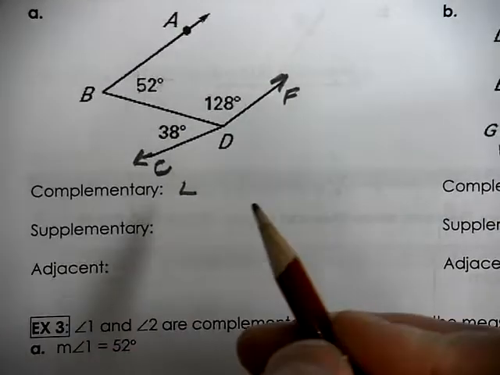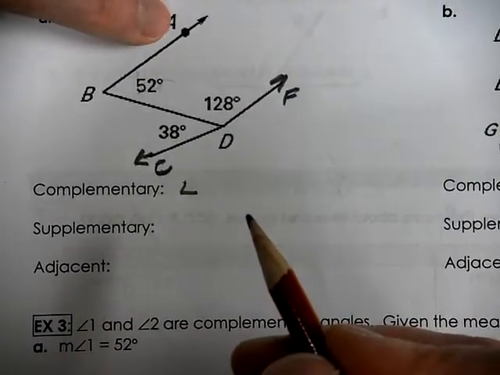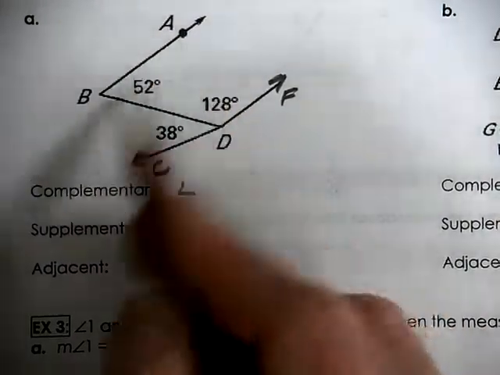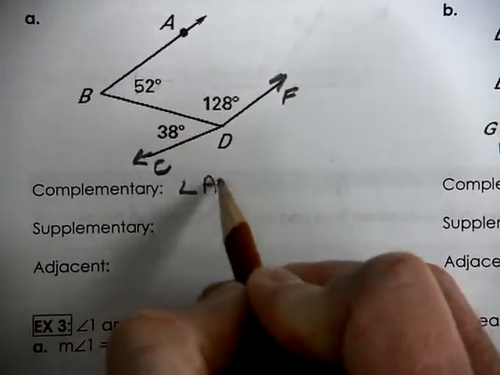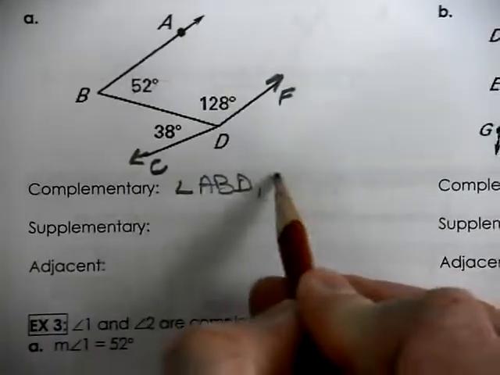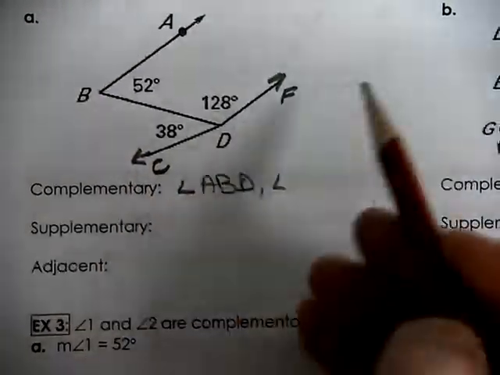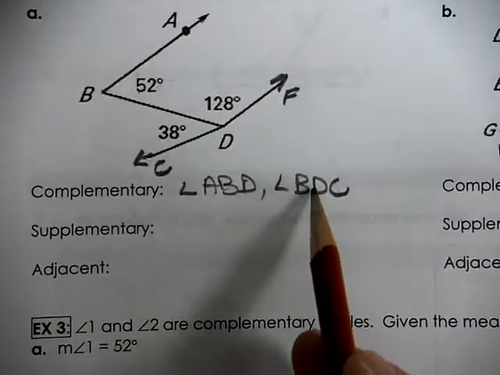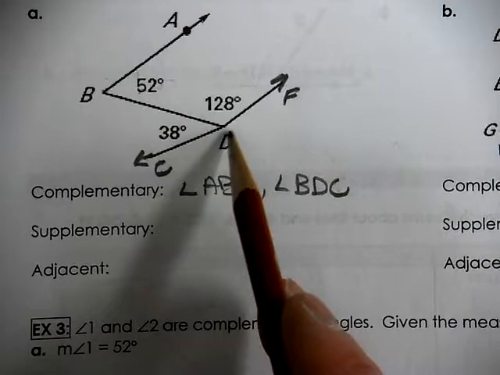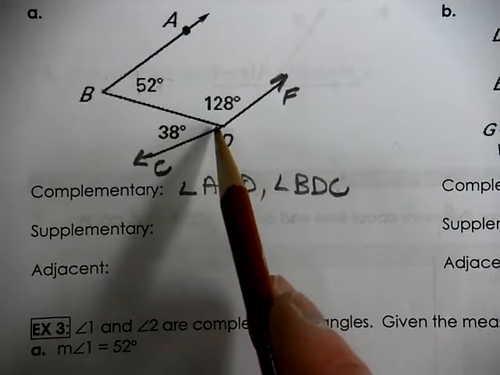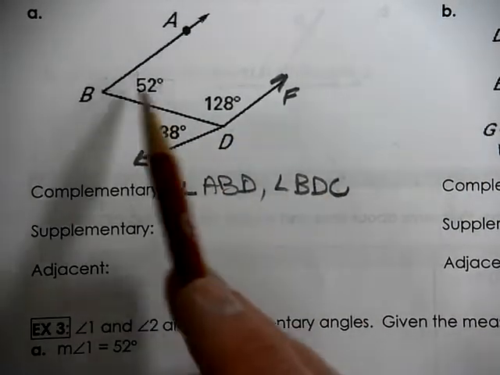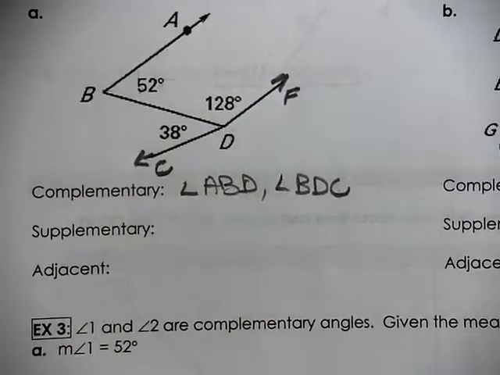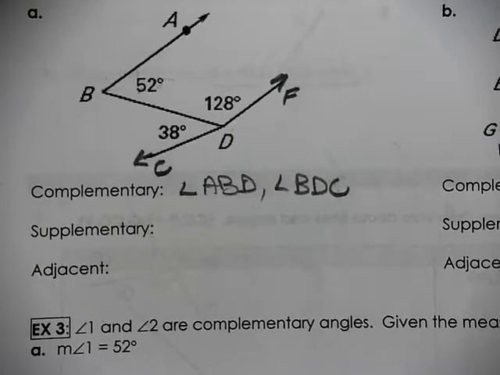So that's, using your eyes, your pencil, or your finger, ABD is where the 52 is located. And angle BDC. Notice you always put the vertex, the corner of the angle, the pointy end of the angle, in the middle. The D is the pointy end of the angle. It's in the middle. Using 3 letters to name an angle.